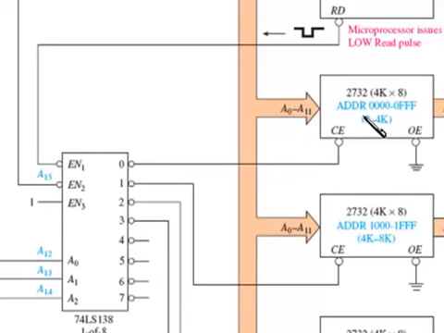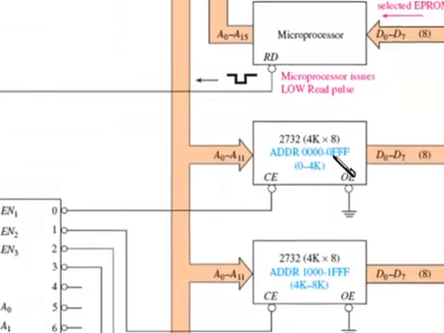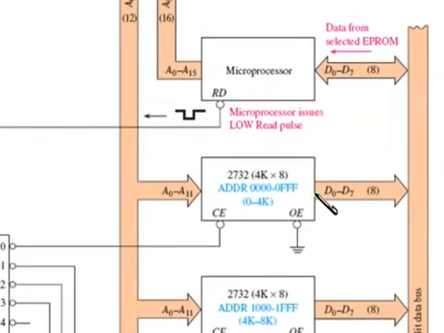So the remainder A0 through A11 address lines are going to be used to address exactly which location within this EEPROM you need to find the data for, and whatever gets accessed, those 8 data bits will be dumped out on D0 through D7, which travel over to the data bus. And once that data is on the data bus, it travels up and it goes into the microprocessor.